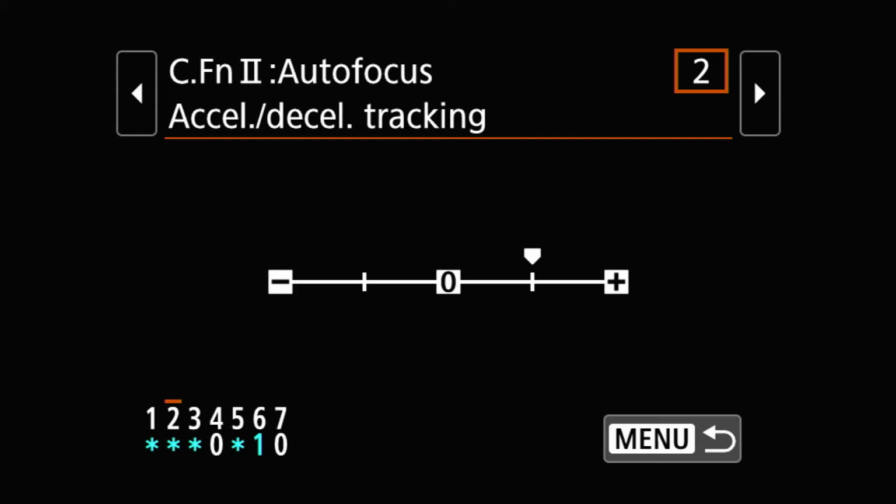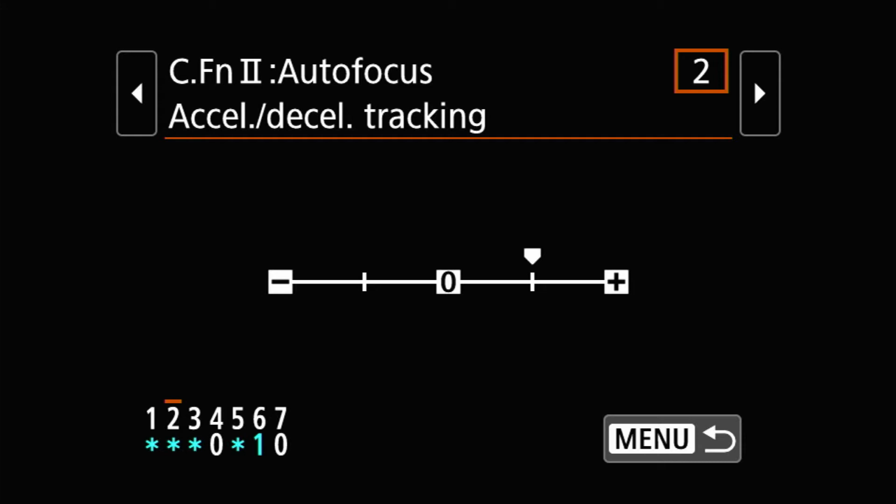Now this one, the setting here allows you to, okay, default again is at 0. So it's doing both. It will tolerate a certain deceleration, acceleration, but not that much.